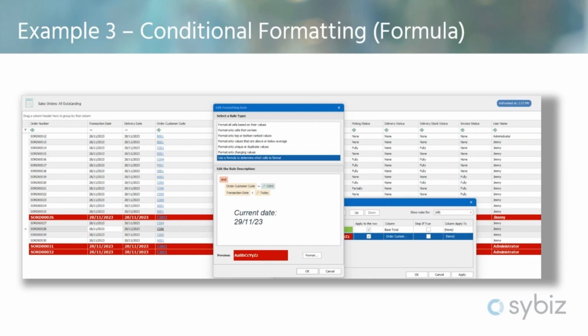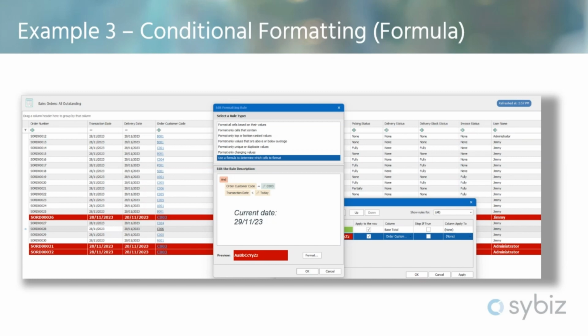very similar items. So for example, here I've got a rule that says if the order customer is a particular one, let's say that's a particularly special customer for me, and the transaction date is less than today, where my current date is the 29th of November last year, we're going to highlight that in red, change the text color to white and make it bold, because let's say this is a really important customer and I want to make sure these orders are going out ASAP, no messing around. So we're going to highlight this really garish color.